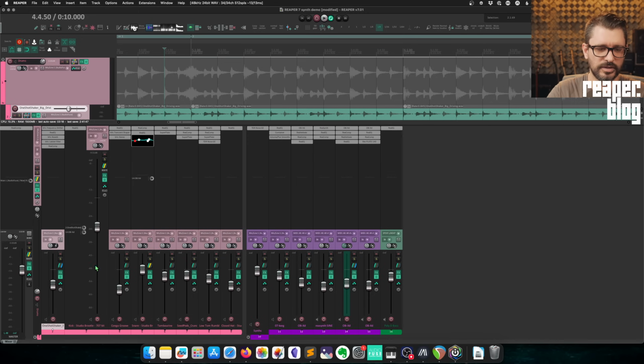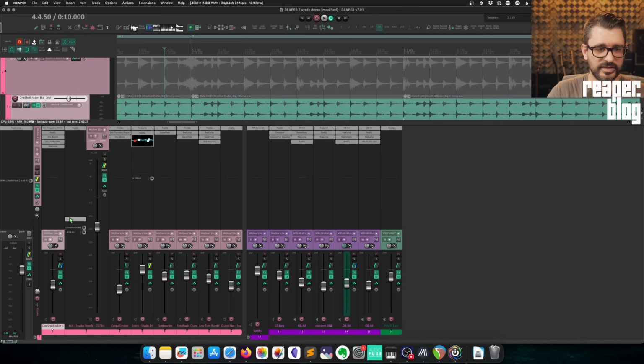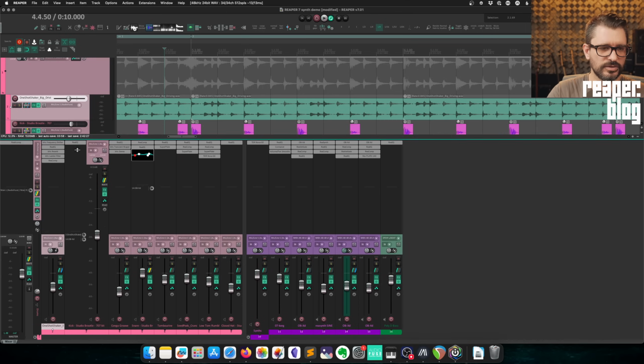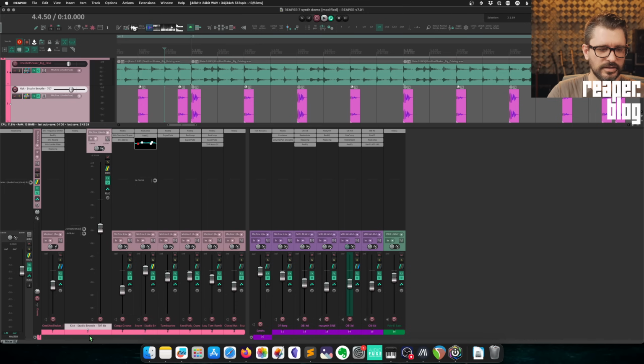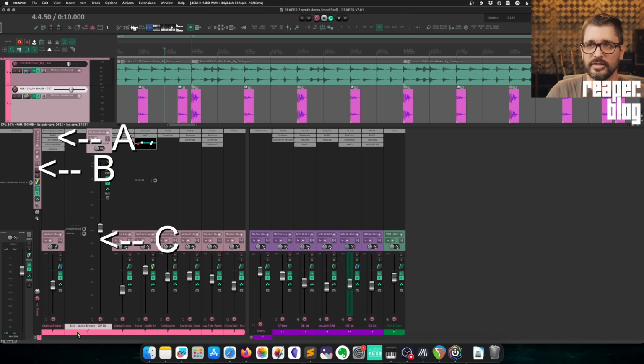In the mixer view, there's a few different layouts here. So this track 1 is a folder, and it's assigned to the track layout B. Layout A is kind of a standard, kind of everything visible sort of layout. And then layout C is a sidebar view with the effects inserts and sends on the left side, and then a full height mixer channel. So you can use these different theme styles based on whatever your favorite is, or for different types of tracks. So maybe you want to have your folders on layout C just to visually separate them.